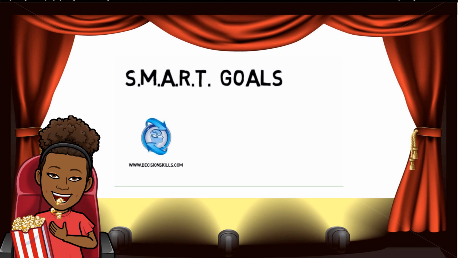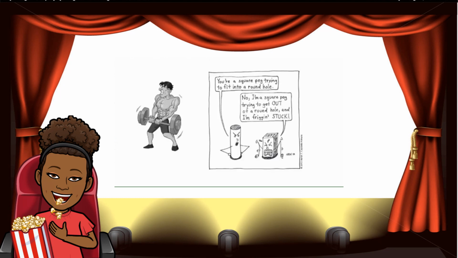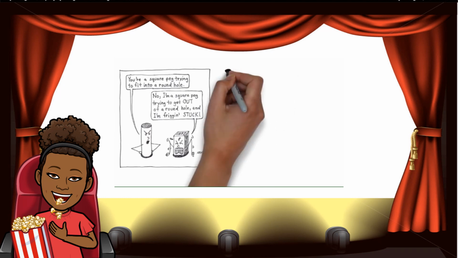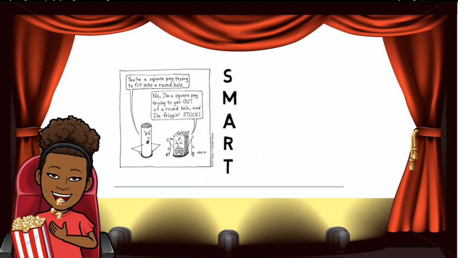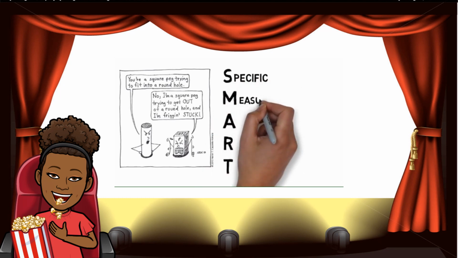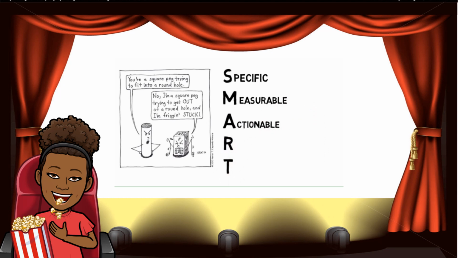Regardless if it is professional or personal, we all struggle sometimes to achieve our goals. Many times our struggle is not because of a lack of effort, but rather how our goals have been structured. Anytime you set a goal or if you find yourself struggling while working towards a goal, keep in mind the word SMART. SMART is an acronym that can be used to help evaluate and add structure to your goals. SMART stands for specific, measurable, actionable, relevant, and time-bound.